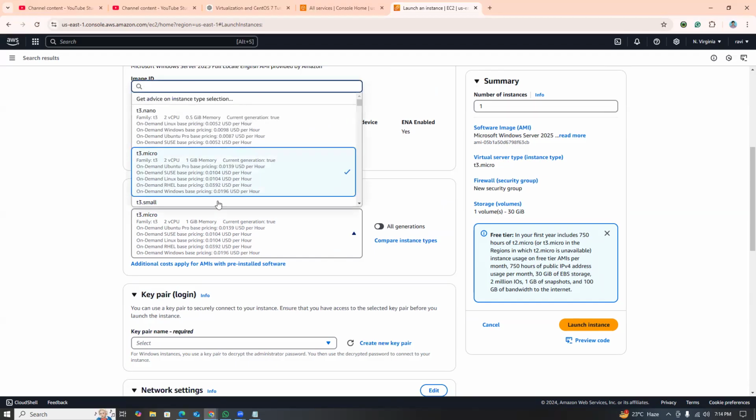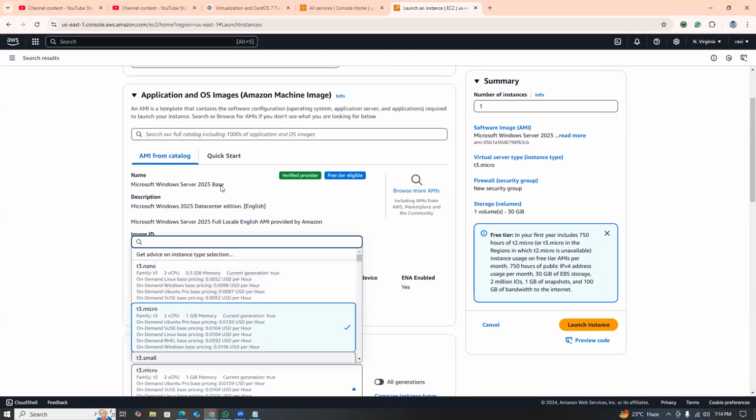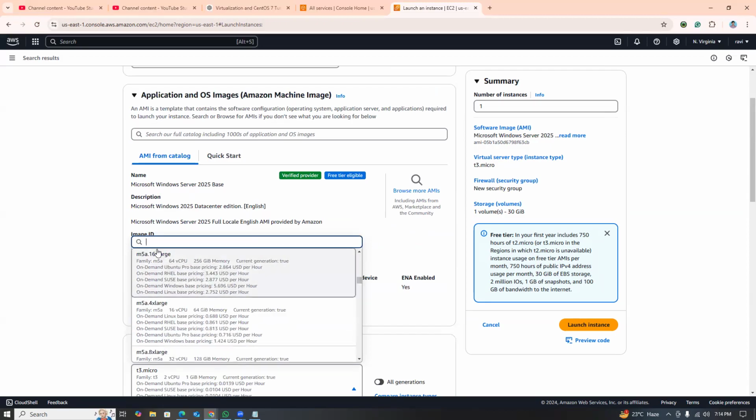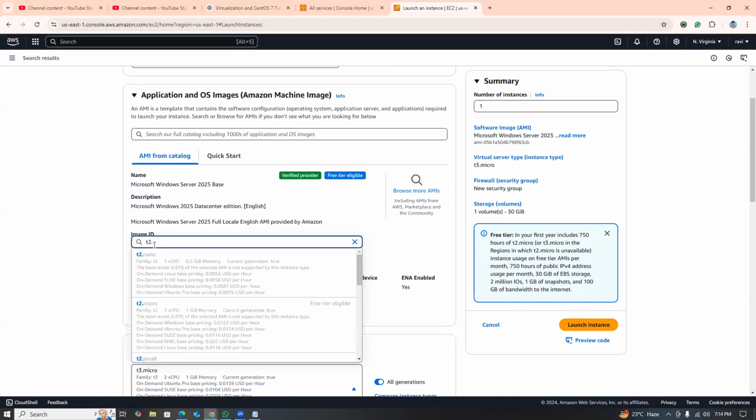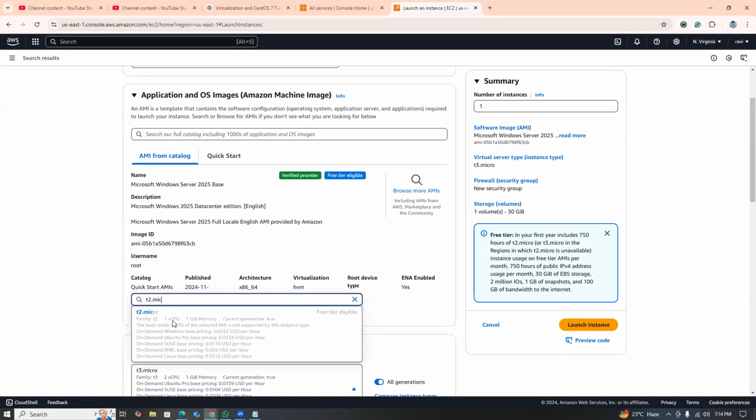It's not a free tier eligible. So T2 micro, we can select T2 micro. So you see, guys, you can select only whatever is free tier eligible.